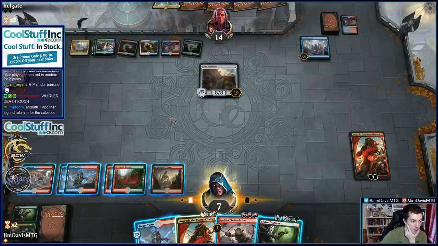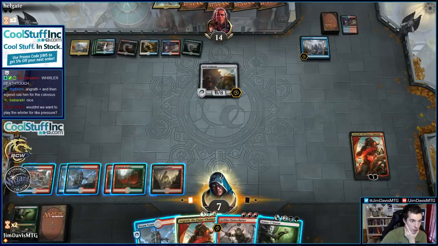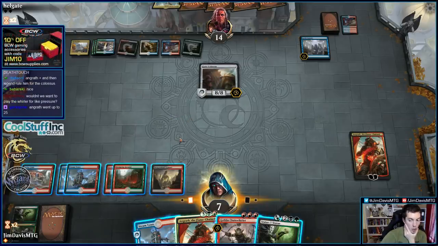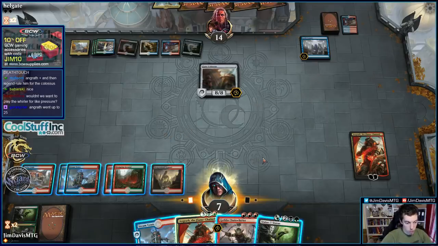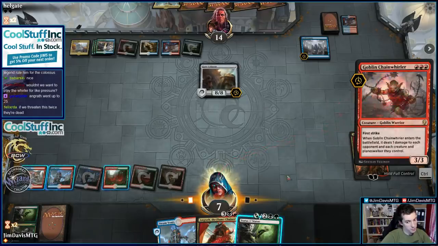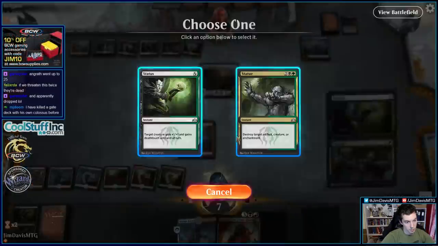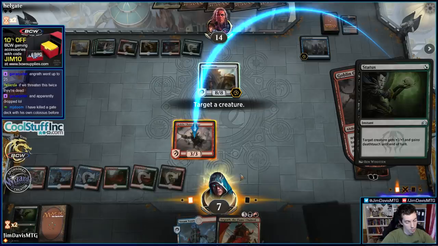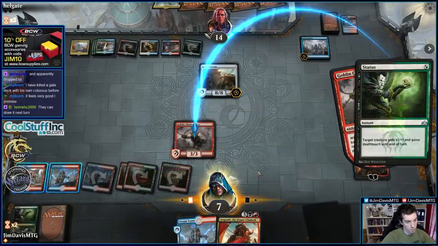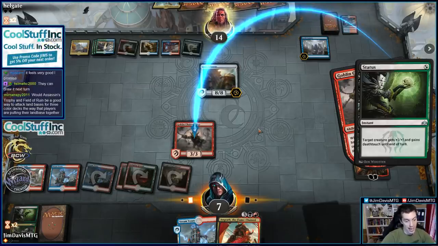Okay, so here's the plan. We're going to Chainwhirler, kill the Colossus, and try and set up a turn where we threaten it after they buy it back and draw it. Cool? Cool. That's our plan. So, what's full control? Correct, they draw it next turn. We want them to draw it next turn, because we're going to Angrath it and kill them.